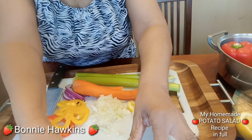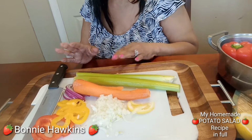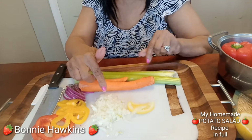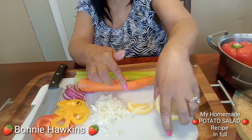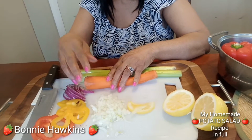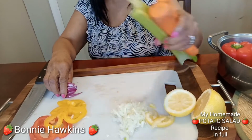The important thing is to be able to see what I'm doing at the moment, because I am a little bit unorganized. That is nothing strange for me. First of all, I am going to finish dicing up. I've got the onions diced up, and a little bit of a lemon that I'm going to be using, squeezing into my dish. Right now I just want you to see the onion, that's the white onion, and I'm going to move this to the side for a second.